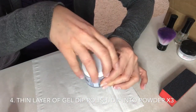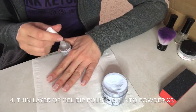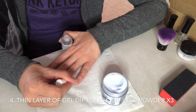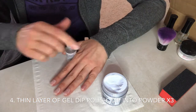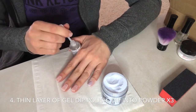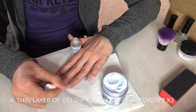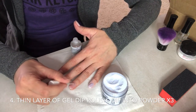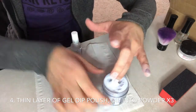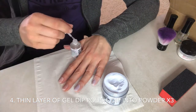And then you're gonna do the same thing with the color powder. So you use the same gel layering dip. You do a really thin layer of the polish. And then you just dip and tap. I've found that I like to do 3 layers of the powder versus 2. It's less likely to crack on me if I do 3 layers. So paint. Simple, right?